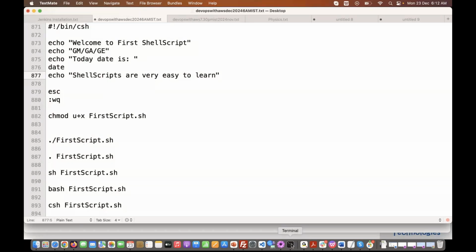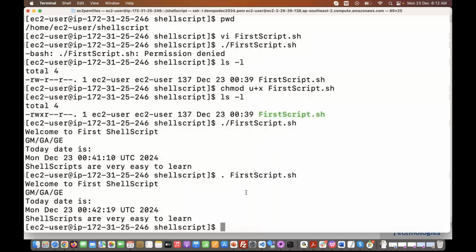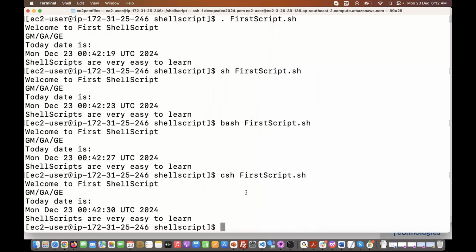So now I'm going to run it in different ways. This is one way. I'm going to use sh first script, bash first script, csh first script, ksh. Like this, specify the shell name and then specify the file name. Like this also you can run this shell script.